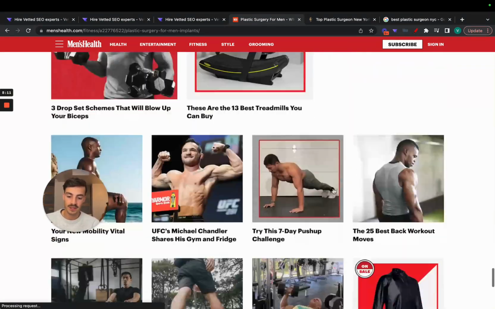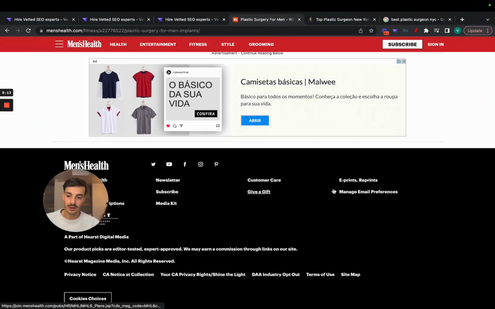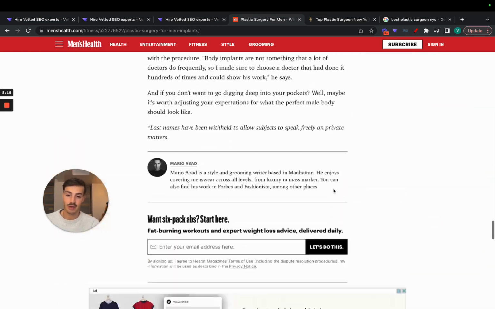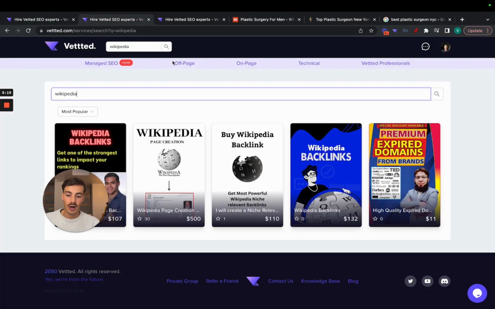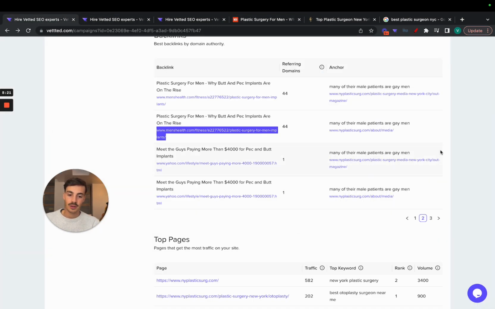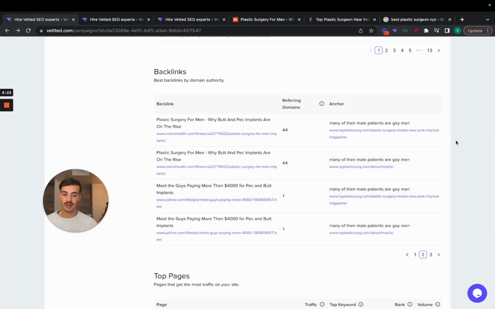So all links on the internet are attainable. Now, some of them are pricier, others are cheaper, but all of them are attainable. And why am I saying all this? Because truth is that if you can replicate all the backlinks your competitor has, and then on top have some more, there's no reason why you shouldn't outrank them.